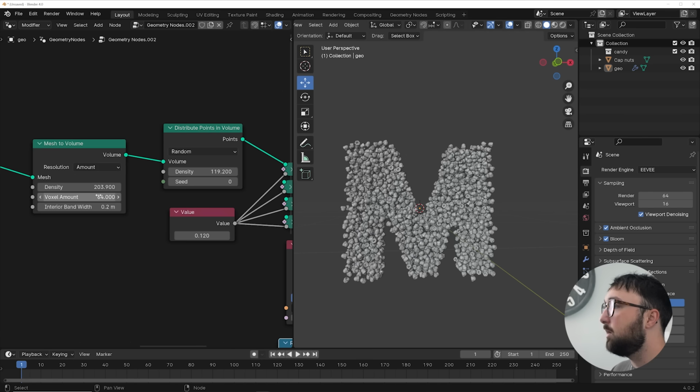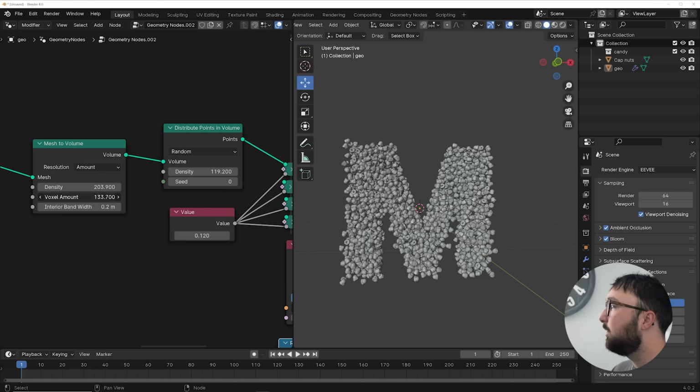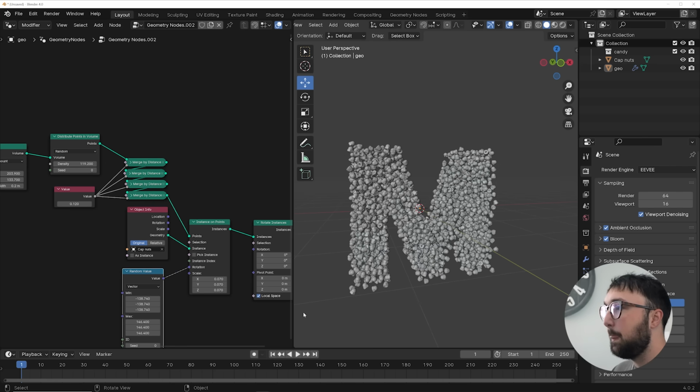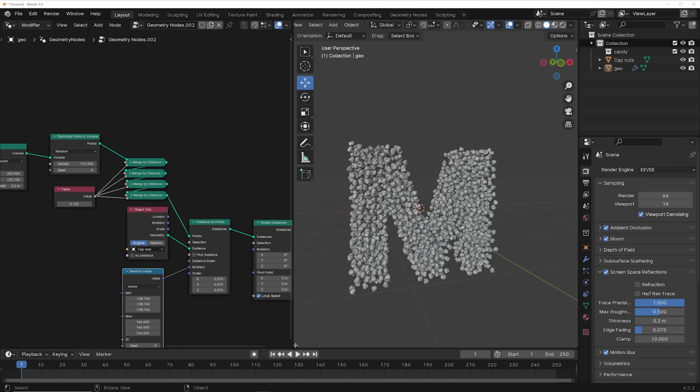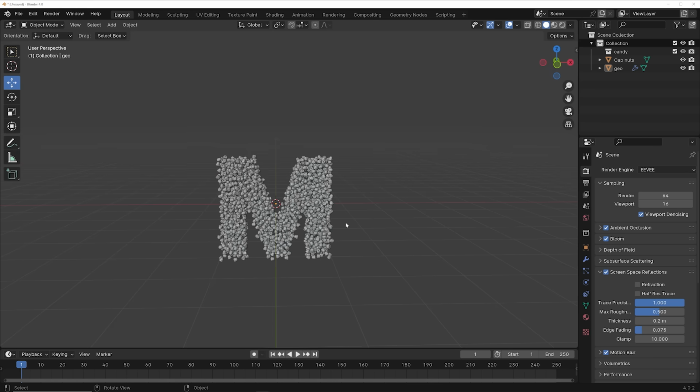And then you can play with your voxel amount to get a sharper look. So play with all of these to see how your settings look. Let's go ahead and finish this out. We've hit the 10-minute mark. Let's give it a background, let's give it some light, and we can call it a day.